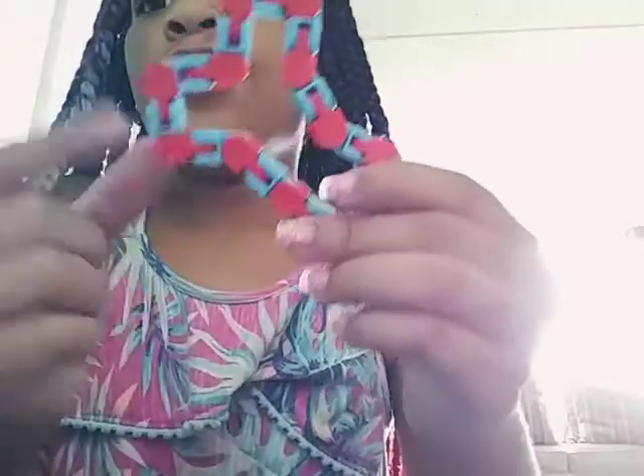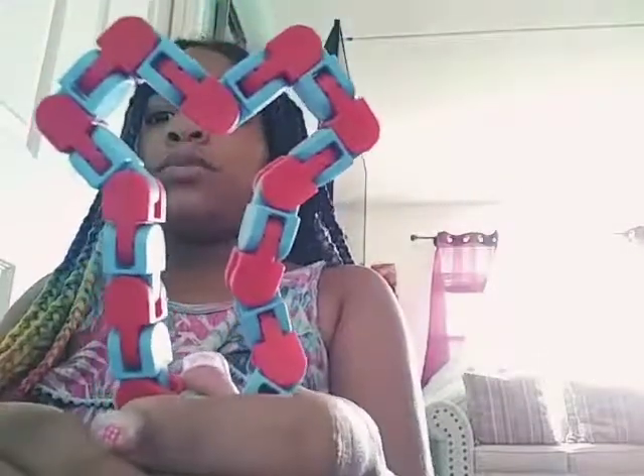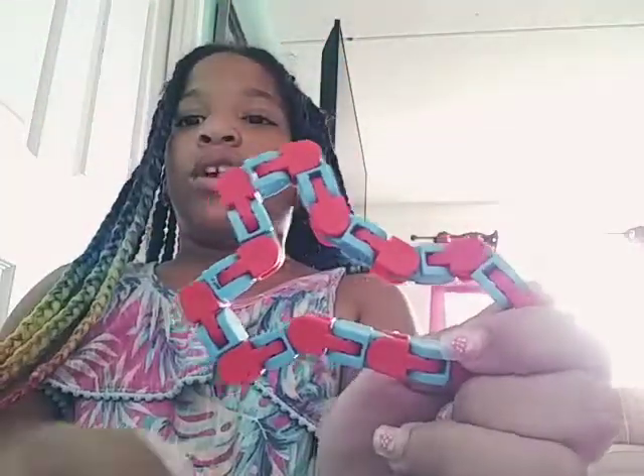After that, you're going to clip it together and it should look like this. Sometimes when I'm filming it ends up on this side, but it should be looking like a Y shape just like that. When you roll it over it should now be looking like a Y shape. After you've done your first one, you're going to do your second one.